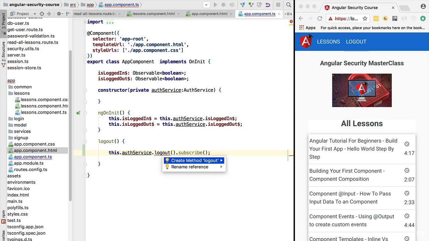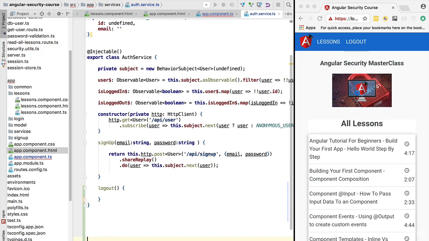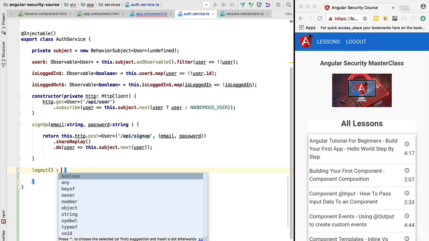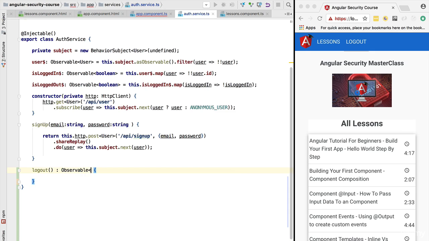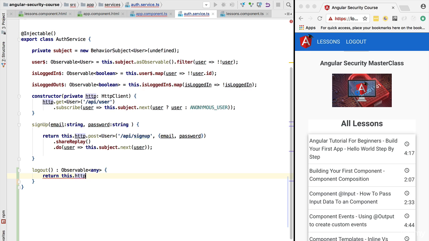Let's then implement the logout logic. So we are going to switch over here to the authentication service, and we're going to be doing an HTTP post call to the backend. Let's already specify the return type of this method, so it's going to be an observable of any, and we are going to be using the HTTP client service. We are going to call post on it.